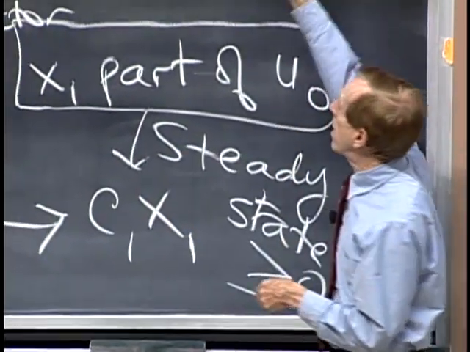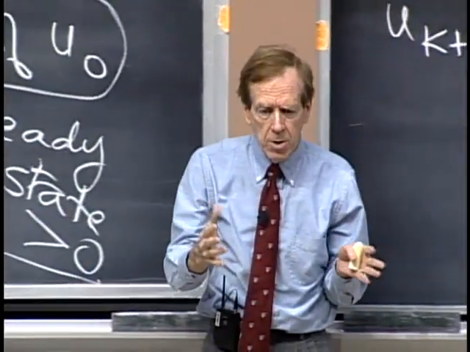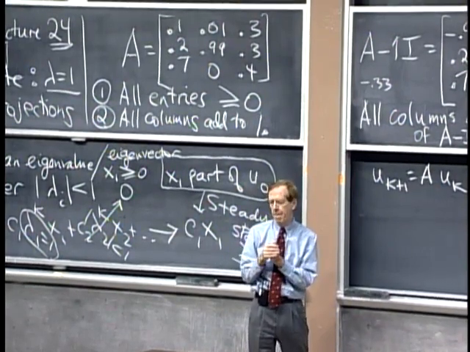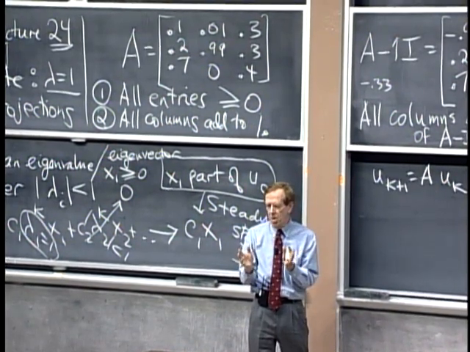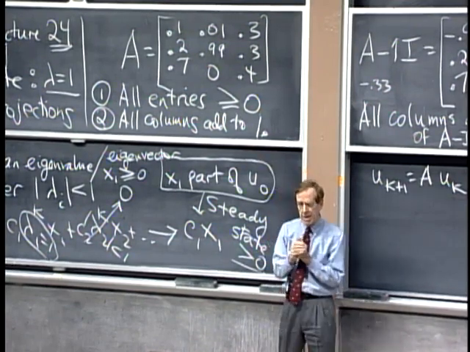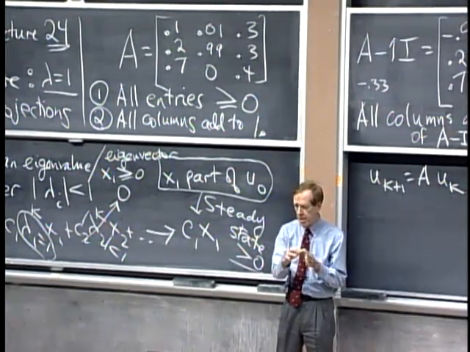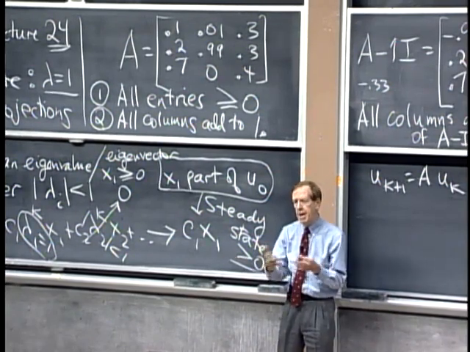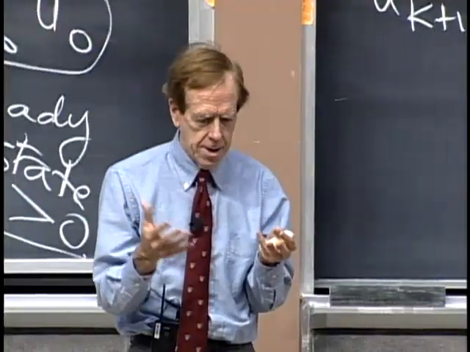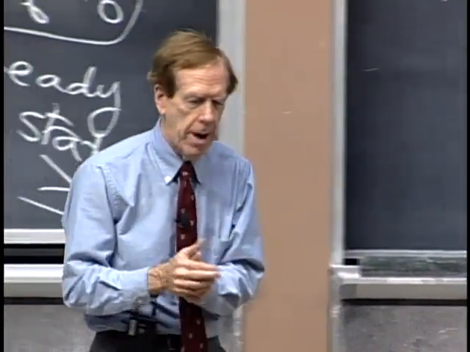The entries are greater or equal 0 because I'm looking at probabilities. Do they move? Do they stay? Those probabilities are all between 0 and 1. And the probabilities add to 1 because everybody is accounted for. I'm not losing anybody, gaining anybody in this Markov chain. It conserves the total population.